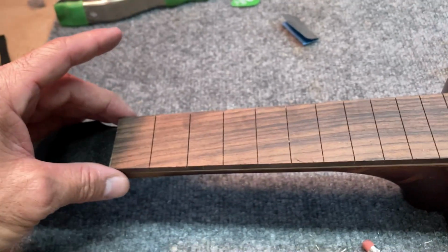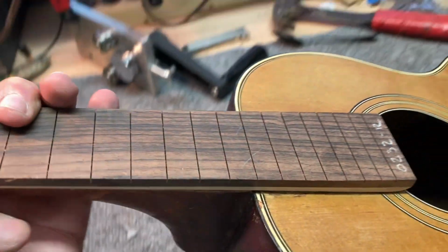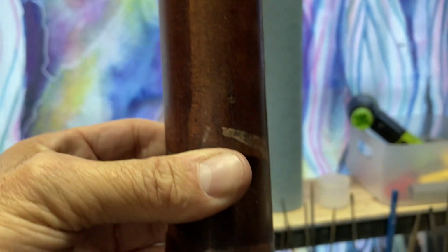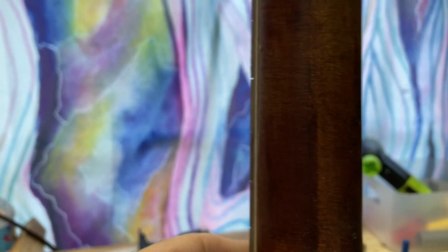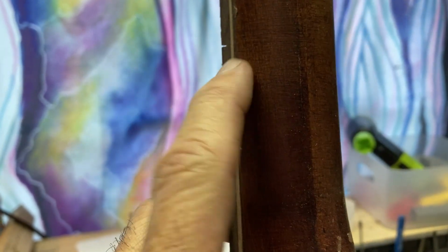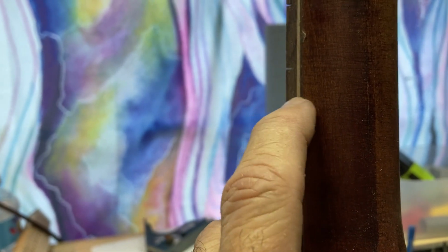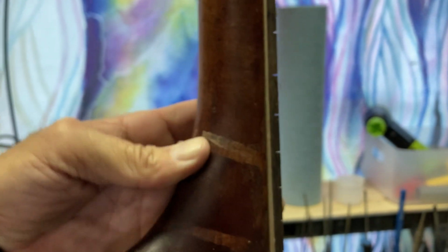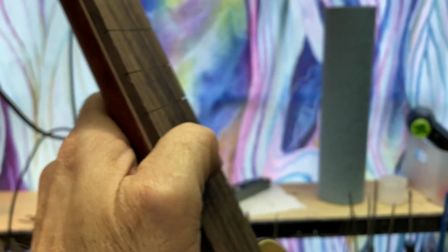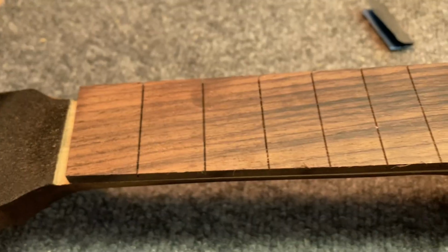Let's go ahead and line this up with our little brads. And then looking from the back side, I have just a little bit of material to clean up that I can sand and get perfectly flush to the neck. It's a slight little step right there right now, so that'll sand out nicely. I think the next thing I want to do is put a radius. I'm going to go with a 16-inch radius block. Let me go ahead and do that now.